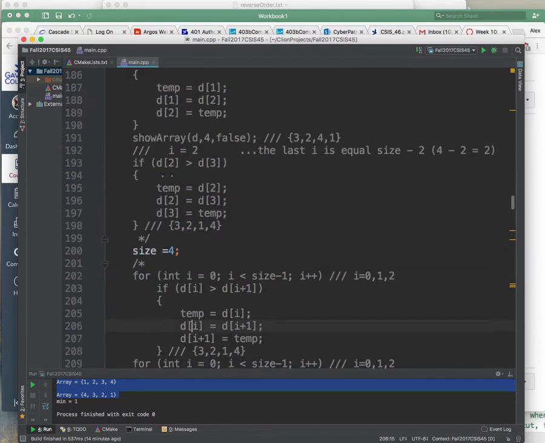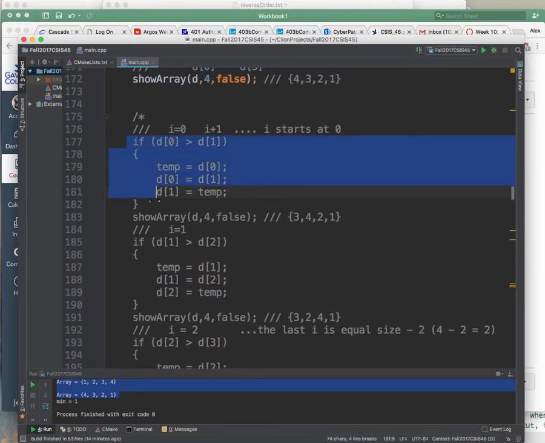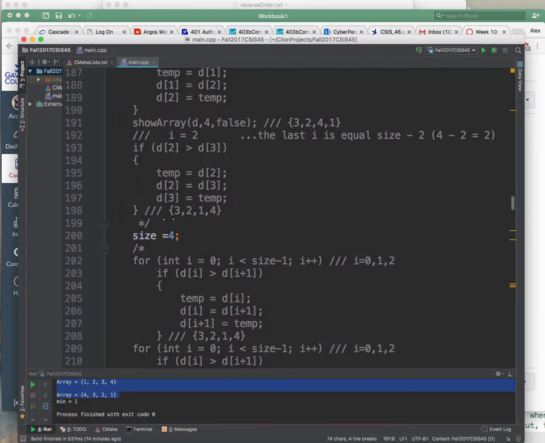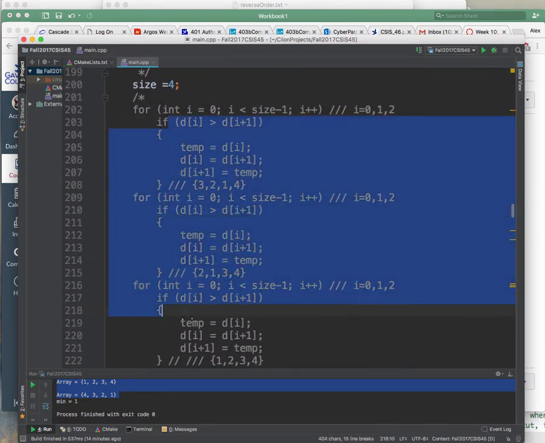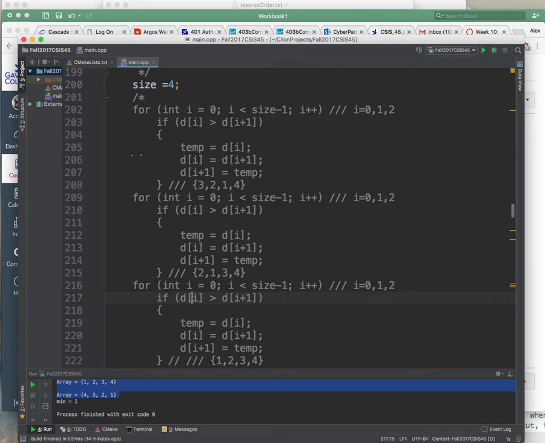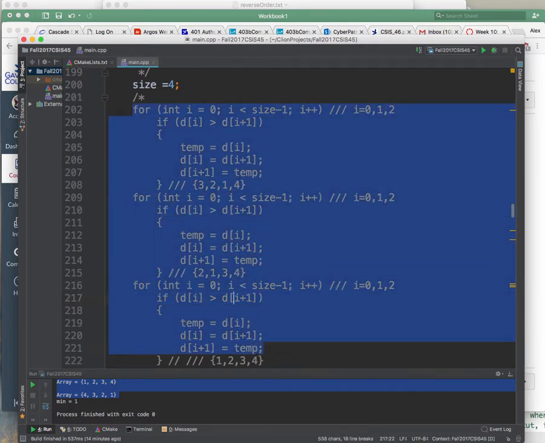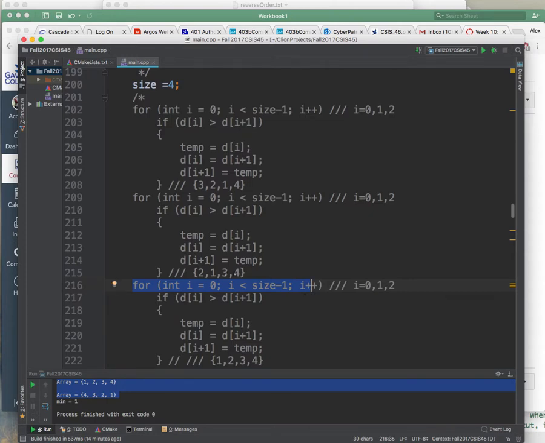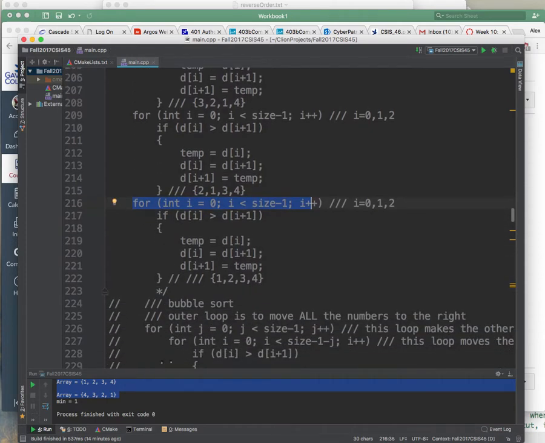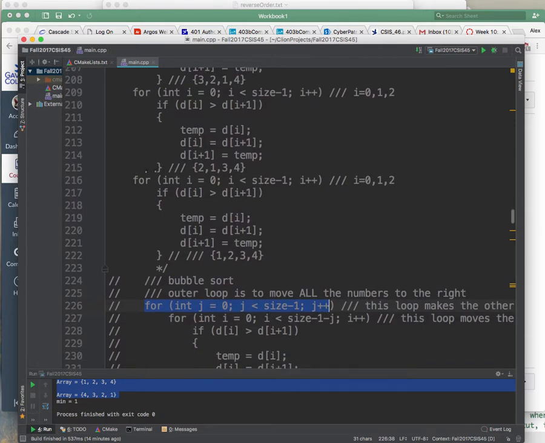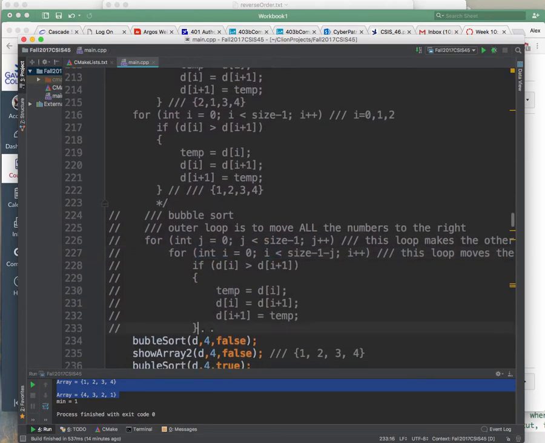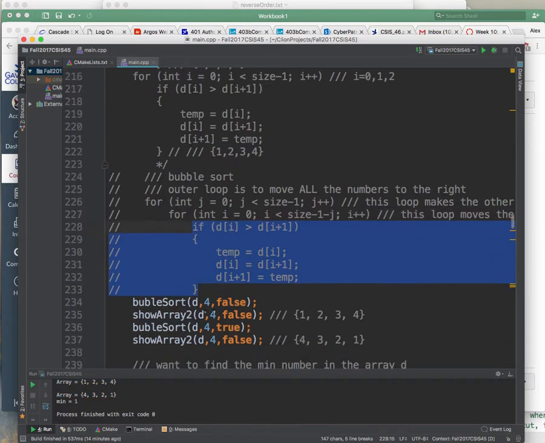Unfortunately, I had to repeat this thing as many times. So if I had to repeat this process on top 3 times, I also had to repeat this process here 3 times. Which means that the way for me to repeat this loop is the way that this loop repeats itself. So if I was to just create another loop, make a variable j, which starts at 0, goes to size minus 1, j plus plus, and I threw this other loop in there, then the outer loop is going to make the inner loop repeat 3 times for these 4 numbers that I had, and then I'm going to have a sorted thing if I wanted to.